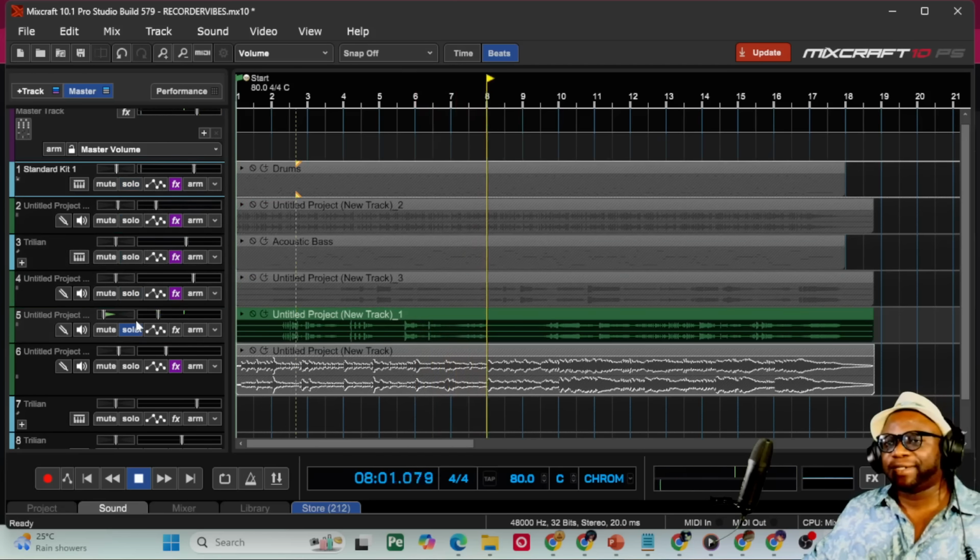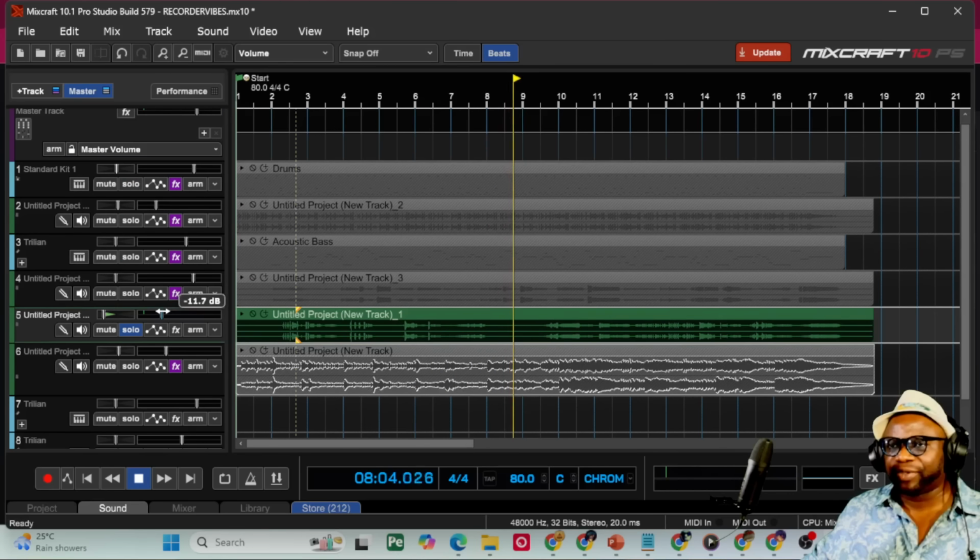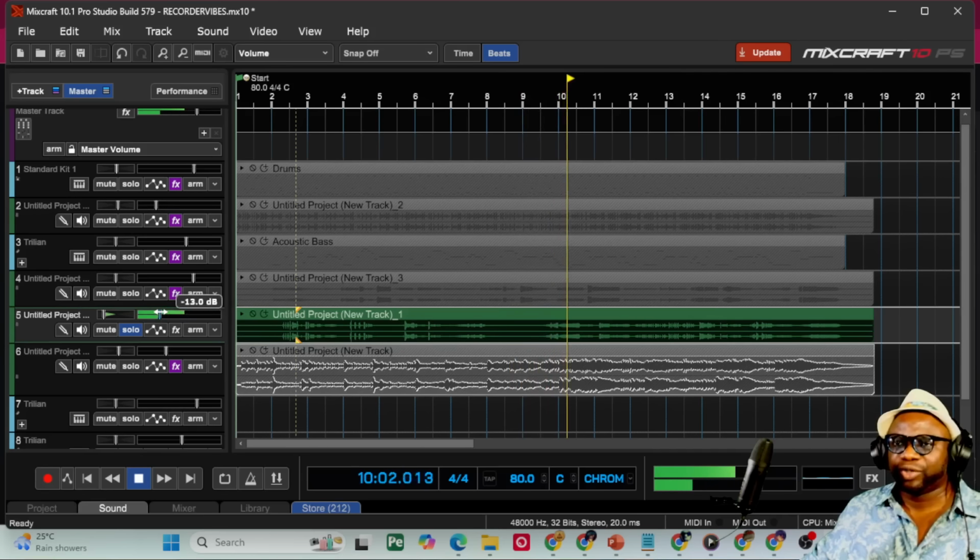So you can hear that second recorder is to the left. I've taken it off the grid just so it doesn't bother too much.